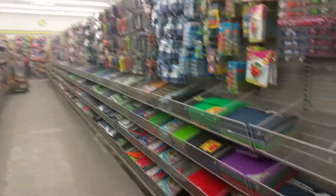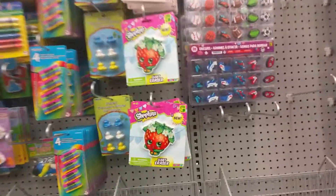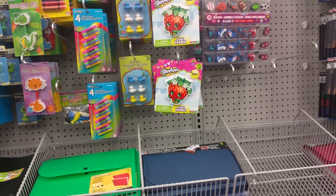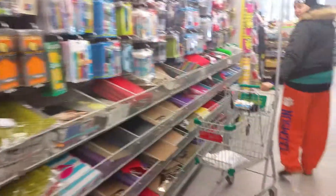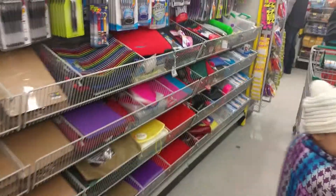Down here is all this cool stuff. I'll grab a big Shopkins eraser, which we already got one of those. We've got the apple, a bucket, a bucket band-aid. And then they have more Shopkins up there. You lost your band-aid? So that's it — they don't have anything else but those blind bags. Thank you so much for joining me today. Until next time, Canada!